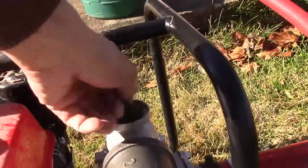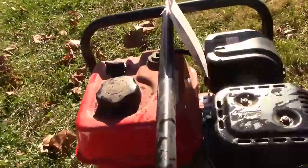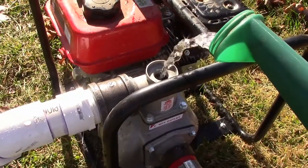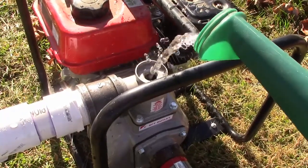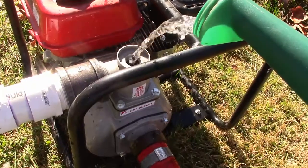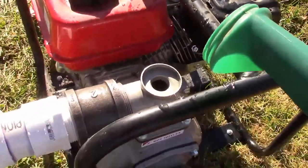It might take a couple stops. It doesn't gush right away — it dribbles at first. I don't know how it works honestly. If it was a vacuum pump I could see, but it's not a vacuum pump, it's a water pump. So I don't know how it can pump air enough to make that water move. Where's it going? It doesn't act like it's filling up.